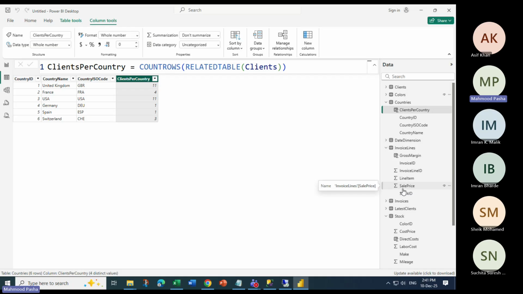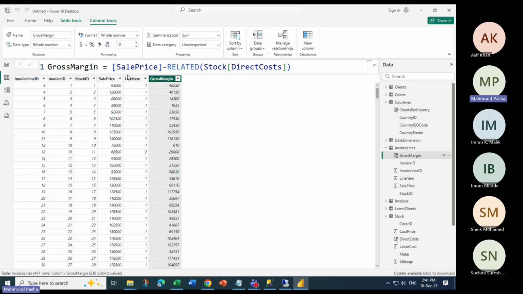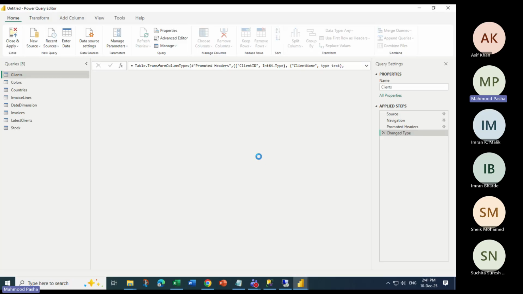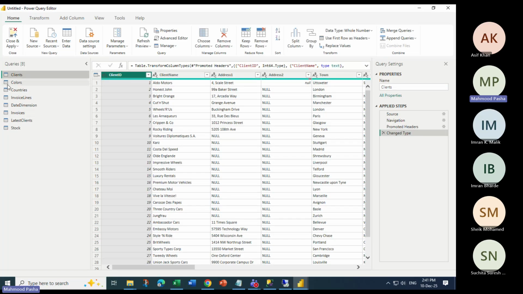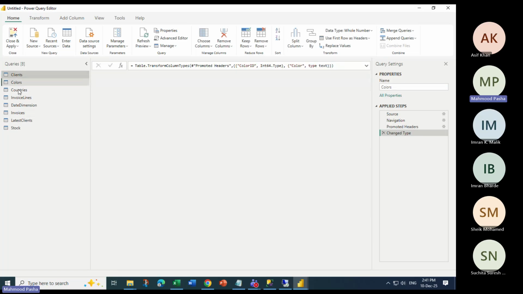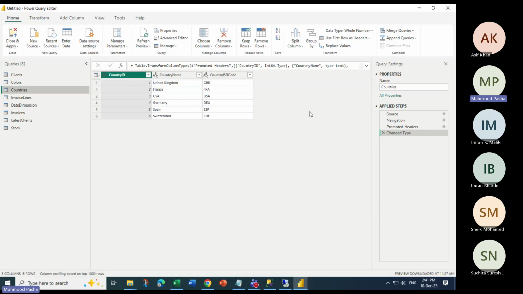When you are opening the data, you will see all the different types of data items added. Whenever you are confused, like how this gross margin is calculated, by clicking on the item you will see it. And if you want to go deeper, like if anything was created through the transform, whatever steps they have followed in that design, you are already very familiar now. When you go to that data, you will see the applied steps they have used.